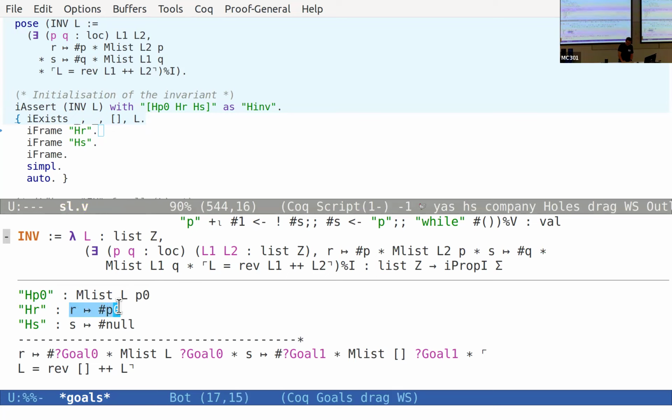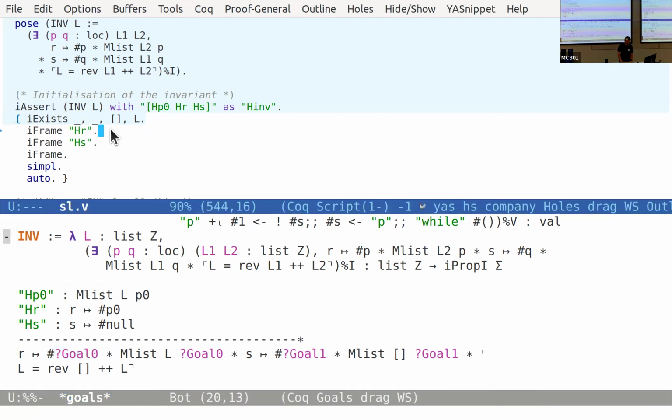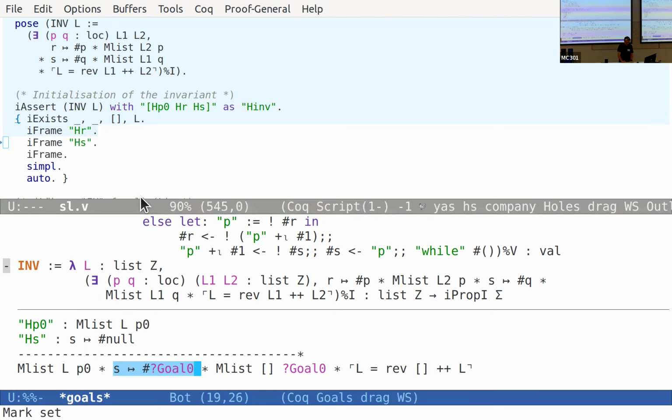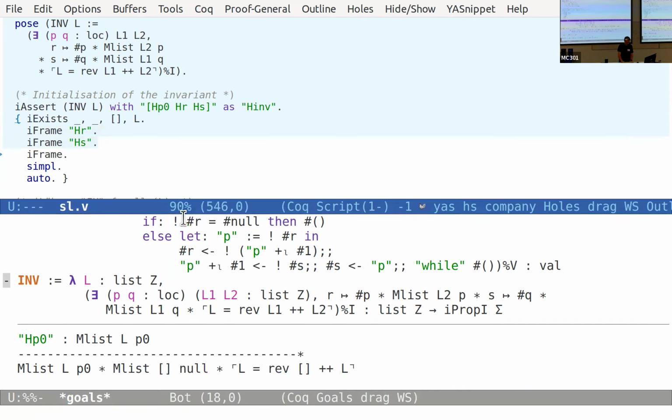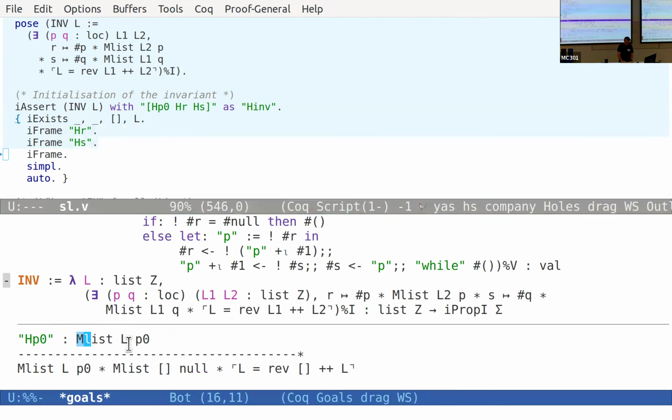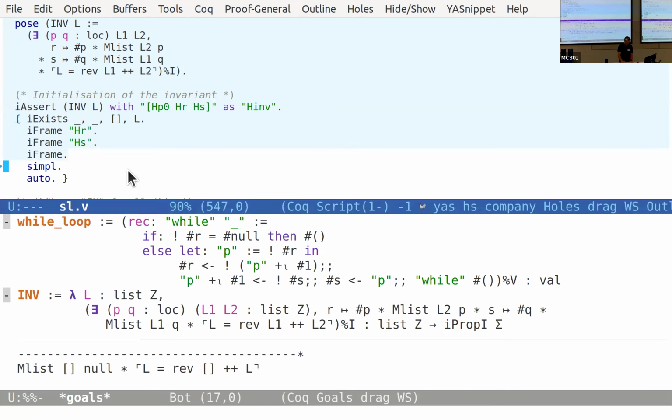So frame rule, we'll see very soon what it is. There is R points to P0, and it probably corresponds to this R points to question mark. So will you please try to instantiate it so it disappears. It disappeared both from the goal and from the hypothesis. The same with this one, S points to something. Then we have M list of L P0, M list of L P0, framed.